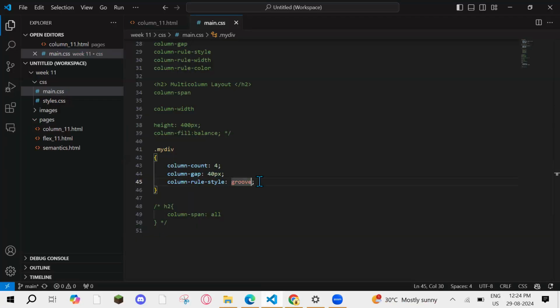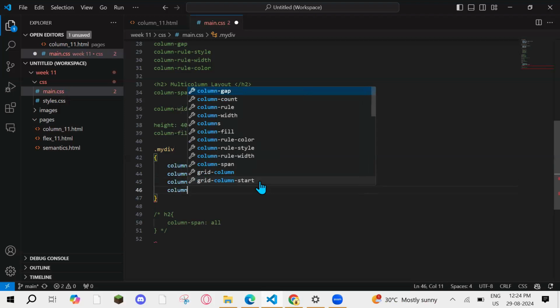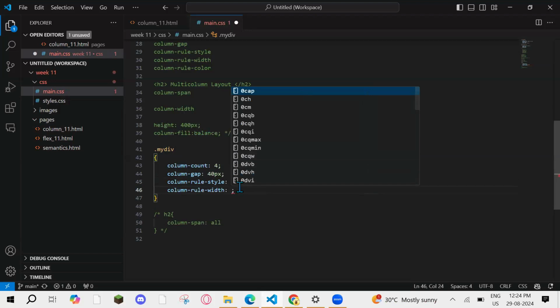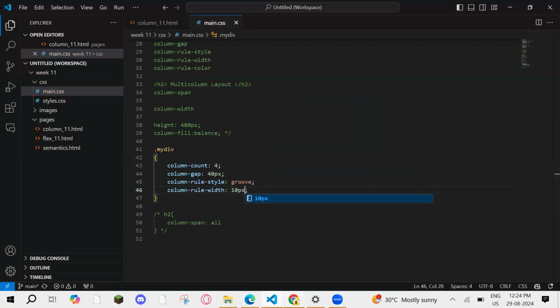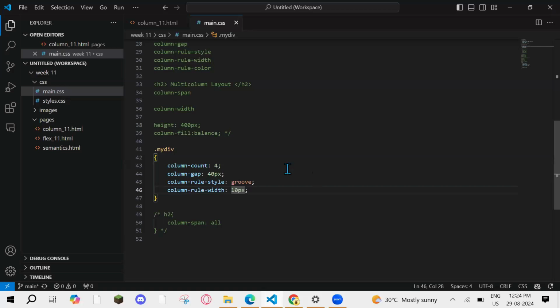You can set the width of this rule to maybe 5, and then we can set a color for that.